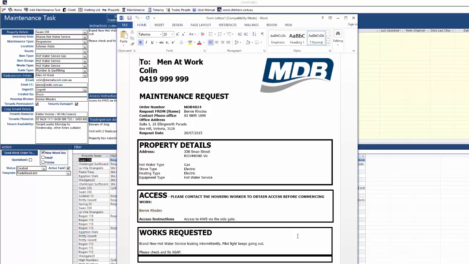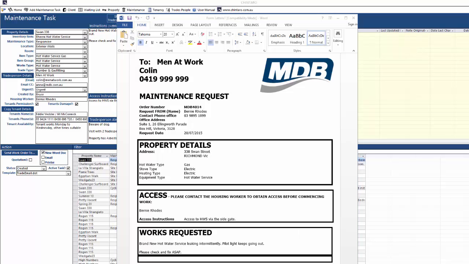Bernie's phone number hasn't come through, so we might want to look in CHINTARO and see if our phone numbers are up to date. So this is how we can easily change the work order to suit your organisation. We haven't gone into too much detail here regarding changing templates, but there is support for helping you set these templates up on the CHINTARO website. There is a tip sheet that runs you through how to set up these templates, and you can also find an hour-long video on the website that will show you how to set up the word mergers. If you need additional help, you can always contact support.